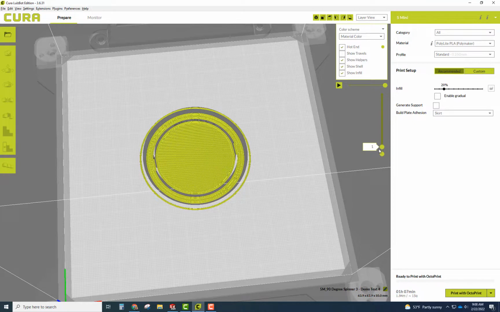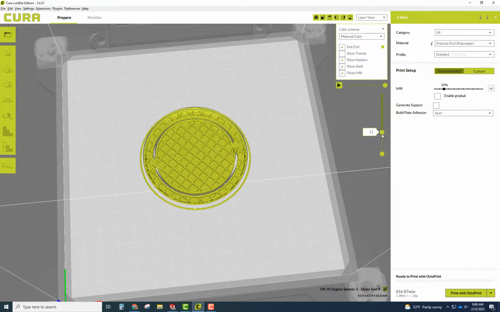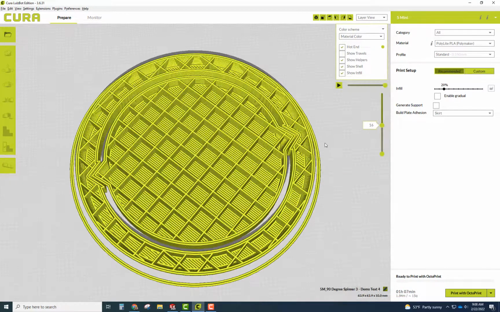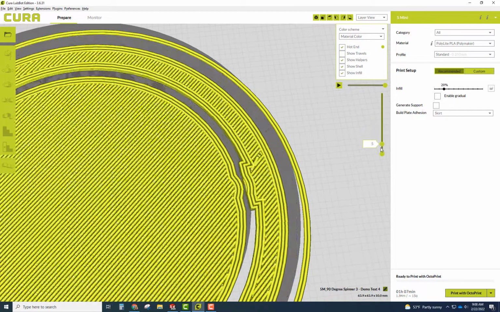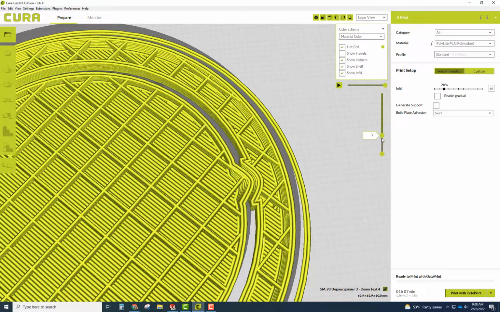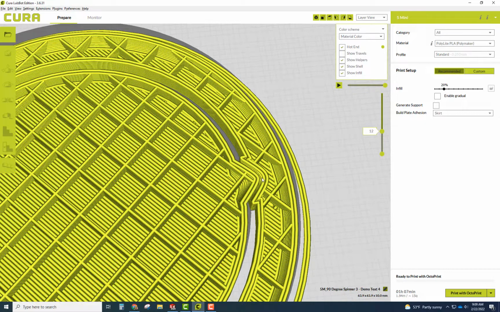First of all, I'm looking for things like, for example, is the gap maintained in this area here where this cone is. I want to make sure it's maintained. So there's a gap right there if you see that. And these lines are maintaining the gap right in there. I can see that gap going through it.